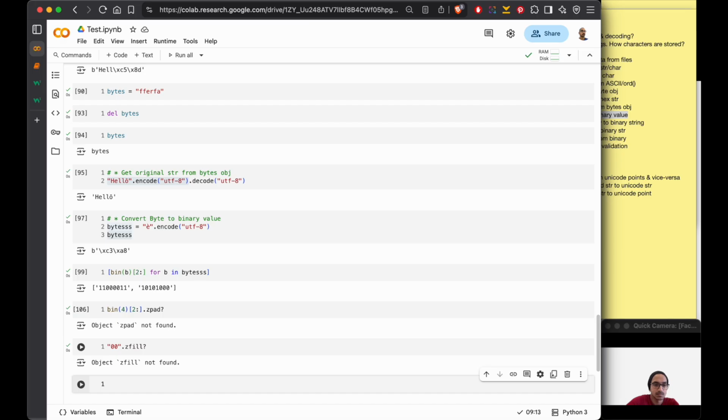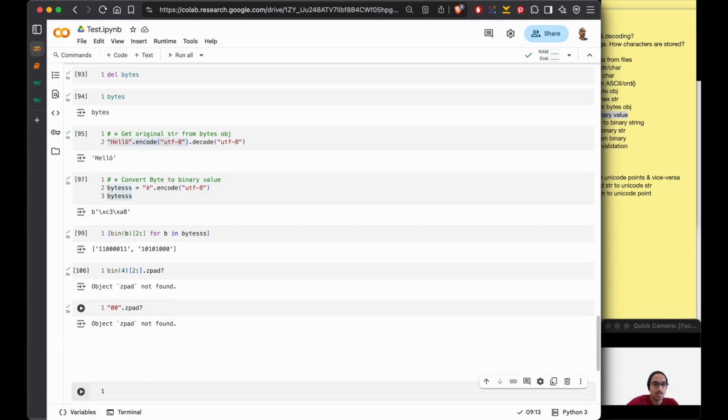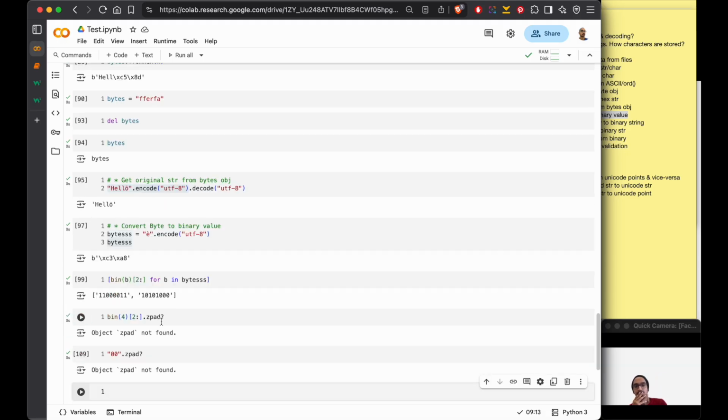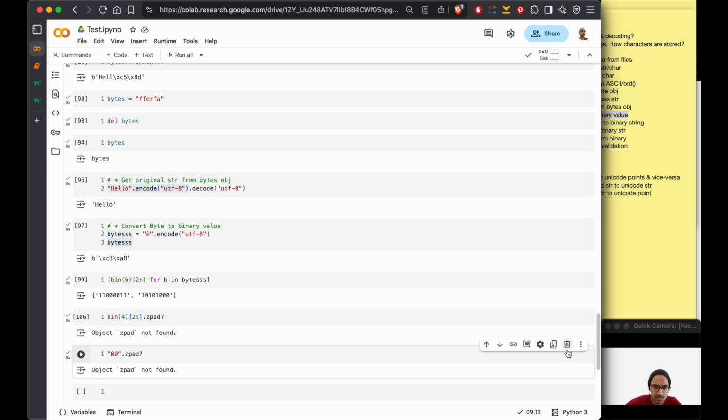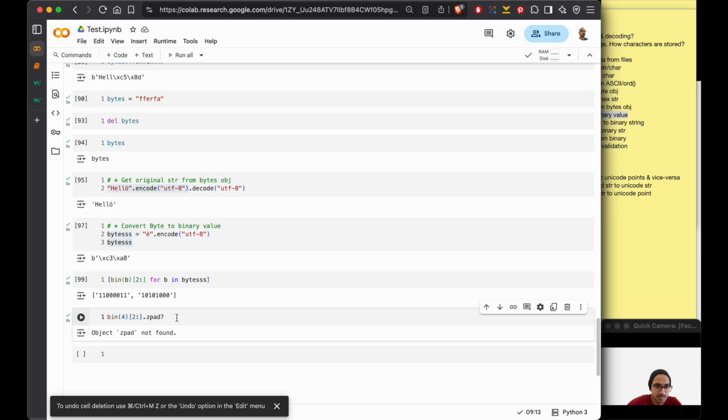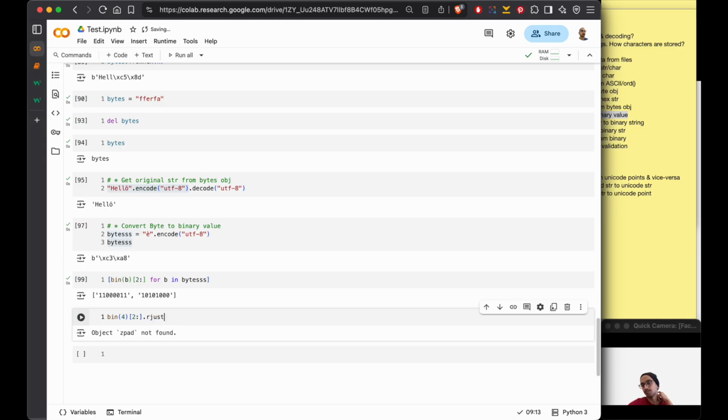Okay. Anyway, this is not so important. We can use rjust anyway. Rjust is perfectly fine. It is used for filling the string with the leading zeros.